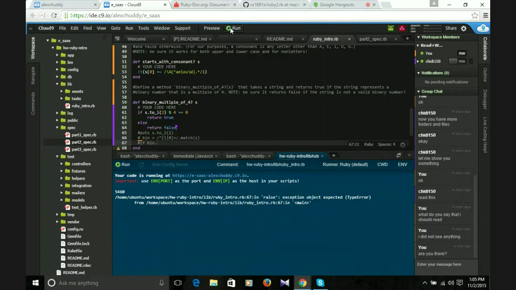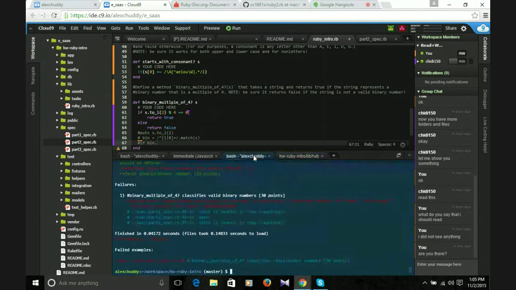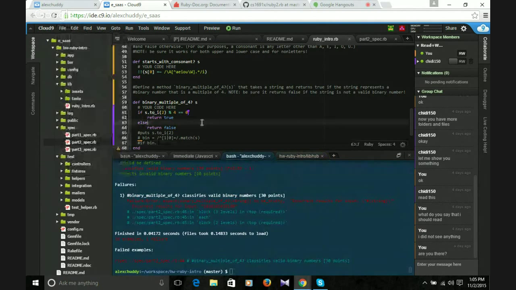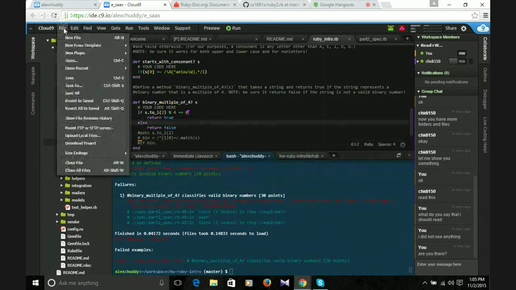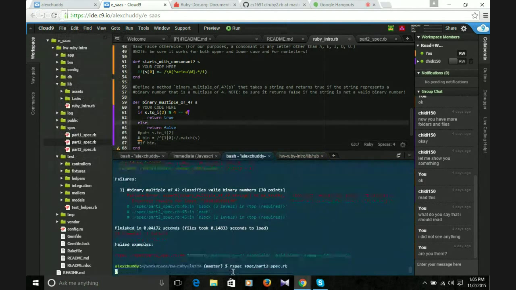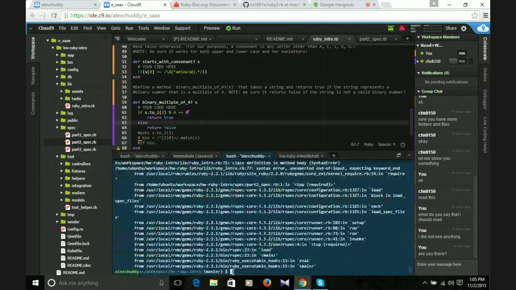Let's run this with spec. Okay, so save. I'm saving it. Okay, syntax problem. Syntax error. So what is the syntax error here?